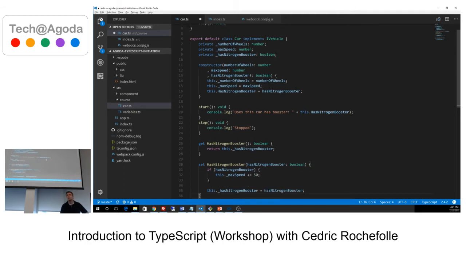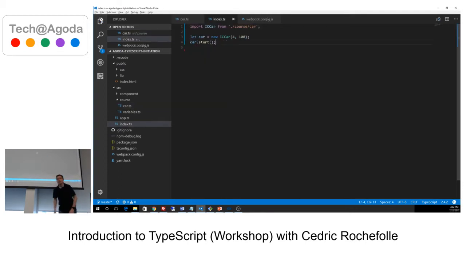So now when you compile, I'd like to ask you to open the index.js after you have compiled this thing. Actually, you might want to also instantiate it into your index the same way. But when you compile and you look at the index.js, you should be able to see that there is no interface iVehicle. This is what I was mentioning earlier. This is purely a development tool or a development feature. We don't need to export it.